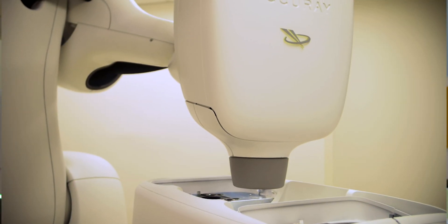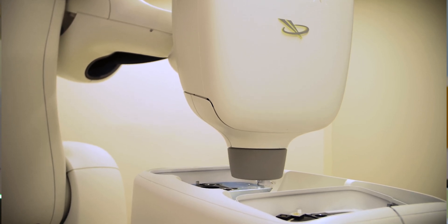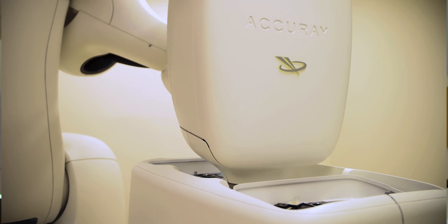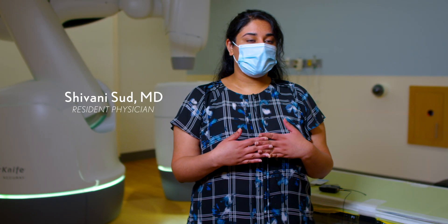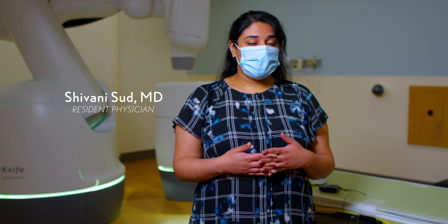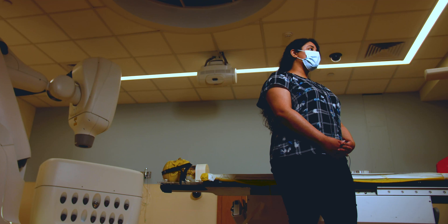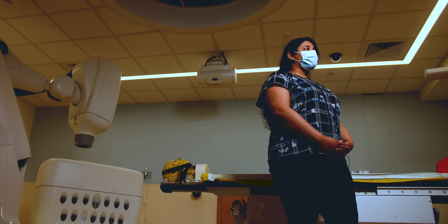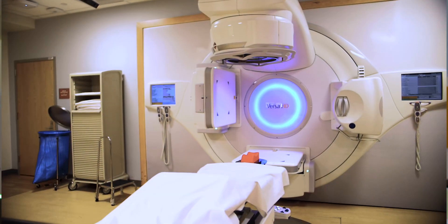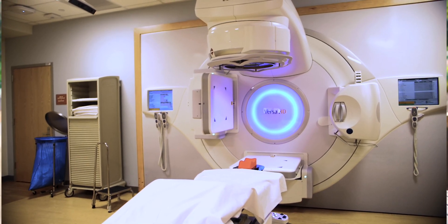I actually came back for medical school here at Chapel Hill, and it's a phenomenal medical school. What I really loved was how closely intertwined the residency programs and the School of Medicine itself were. We had opportunities to engage with residents throughout all of our rotations, and when it came time to pick electives for specialties, the Department of Radiation Oncology was very receptive to having medical students. They took a lot of time to teach and really engage with us, and that opportunity to work with them one-on-one is what made me want to stay here.